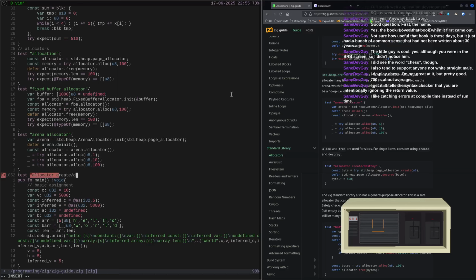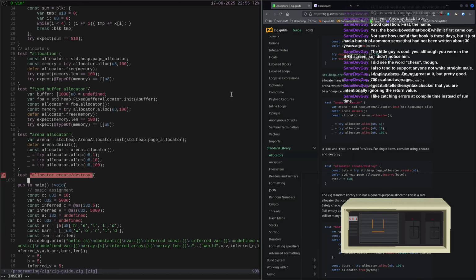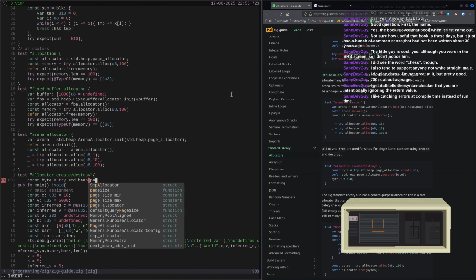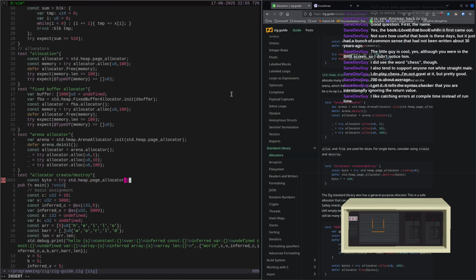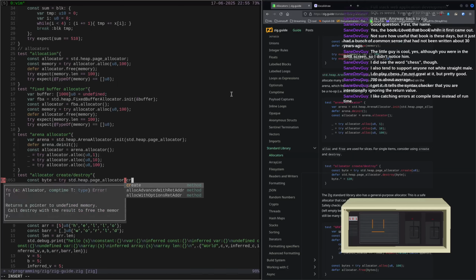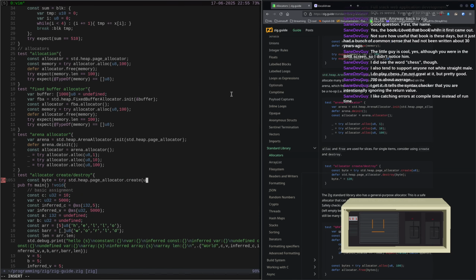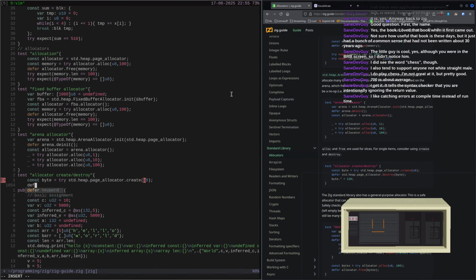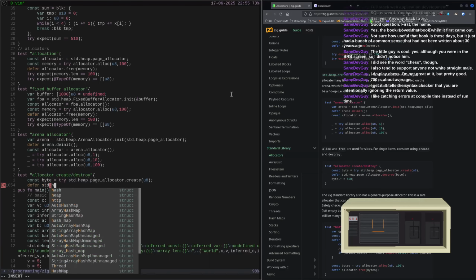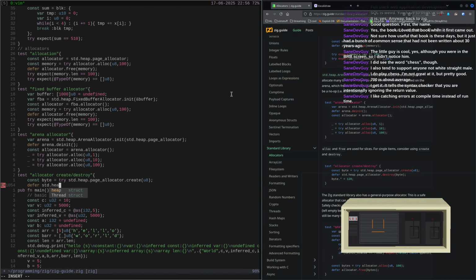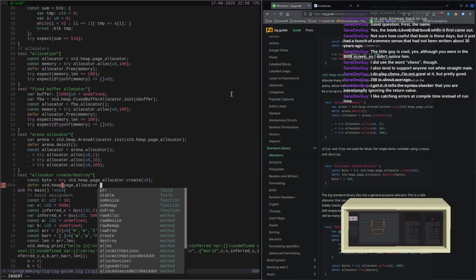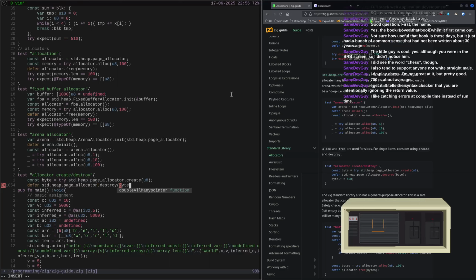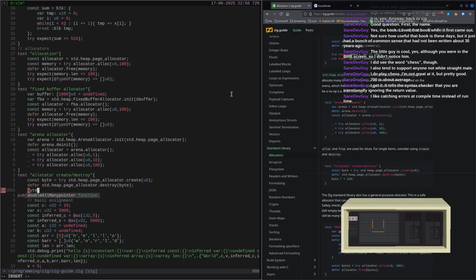Allocator create slash destroy. const byte = try std.heap.page_allocator.create(u8); defer std.heap.page_allocator.destroy(byte); byte.* = ... Oh my god, I can't spell heap.